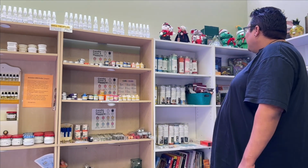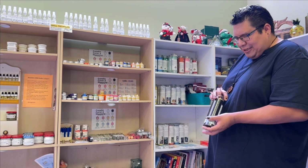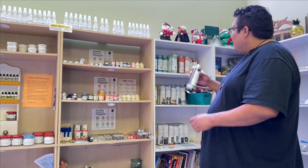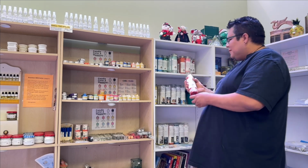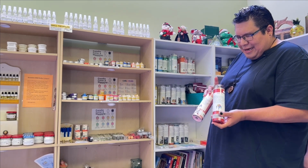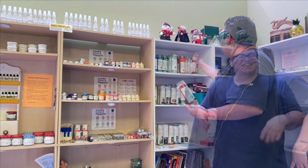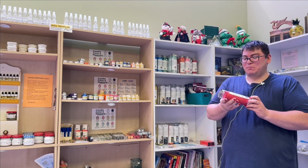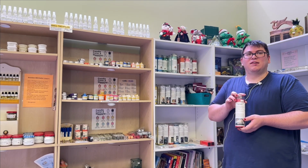Say a person wants protection for their home. There are a couple we recommend, but a black candle, for instance, is really good for banishing negative energy, bringing protection, as well as physical protection for a person. Another one people always ask about is love. There are two different kinds of love, so we ask people what kind of love they're looking for. A lustful kind of love, go with red. A friendship kind of love, go with pink. There's also the Aphrodite candle for love. A person bought it for love, and they said it really works.